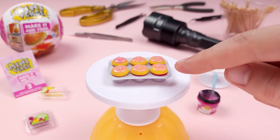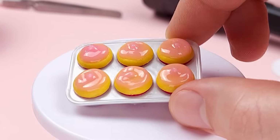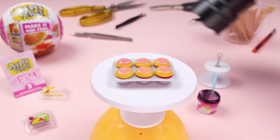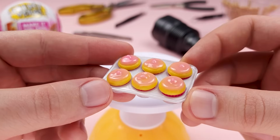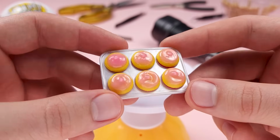The fact that you can't see the bottom part of the cupcake makes them look like donuts that are sitting on a tray, especially if it's tilted like this. Honestly, they kind of look like cookies too, right? So now we're going to use our UV light to set it in place. I am kind of thinking about adding a little bit more resin, but I don't know. I don't want to ruin them.